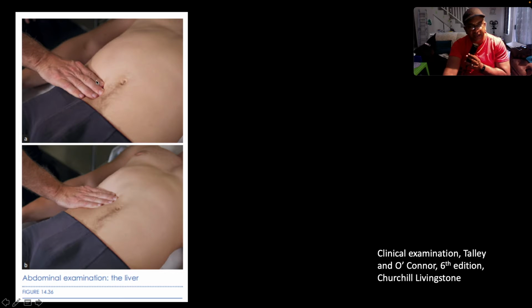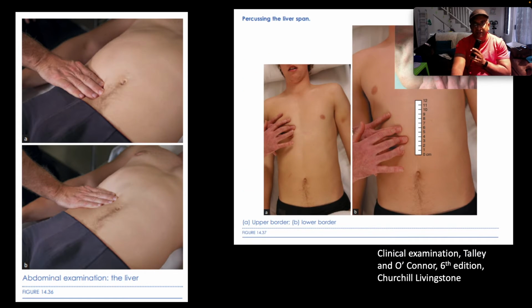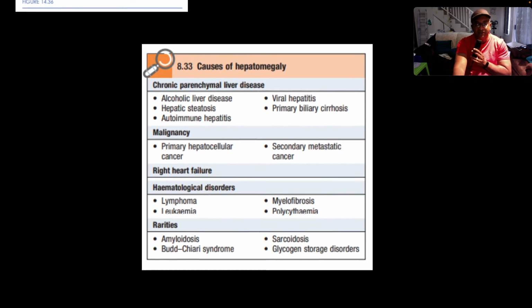So you're starting in the right iliac fossa, ask the patient to breathe in, and you're going to feel the liver kind of against your forefinger, right? And this is determining the liver span. So we said to percuss out the upper border, right, which should be in the midclavicular line, fifth right interspace. And you measure the distance between this point and the point where you felt the liver. Anything from 7 to 12 centimeters is normal. Greater than 12 centimeters is hepatomegaly.